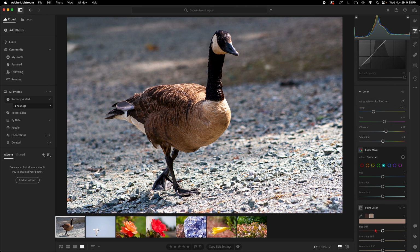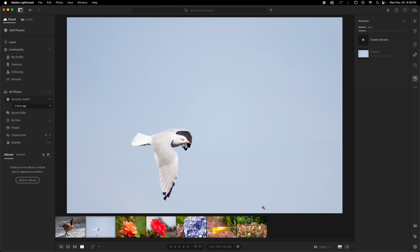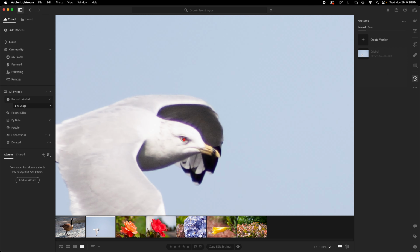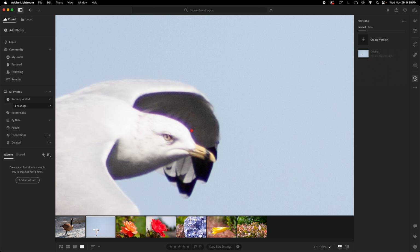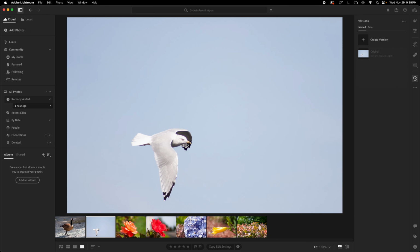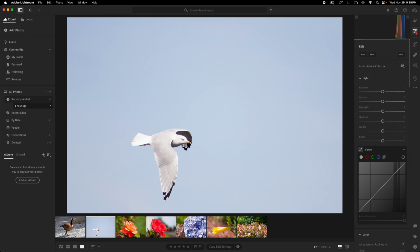All right, next one is bird in flight. Now this can take a max of 6 frames per second, something like that. And it wasn't too bad. I was just testing it out in a parking lot. I'm afraid to zoom in because it doesn't look too bad here, but once you zoom in, you're gonna see clearly it's garbage. You can see some chromatic aberration, I think they call that, at the edge here. But that can be removed, I think.